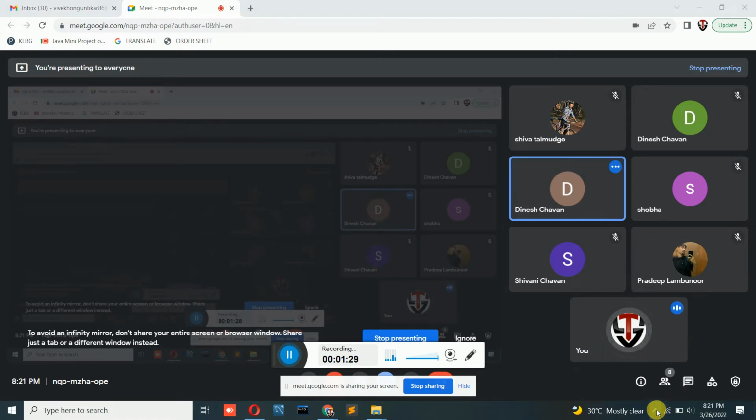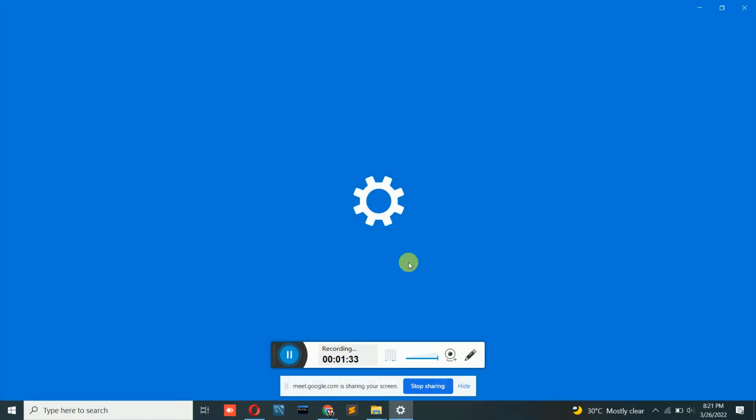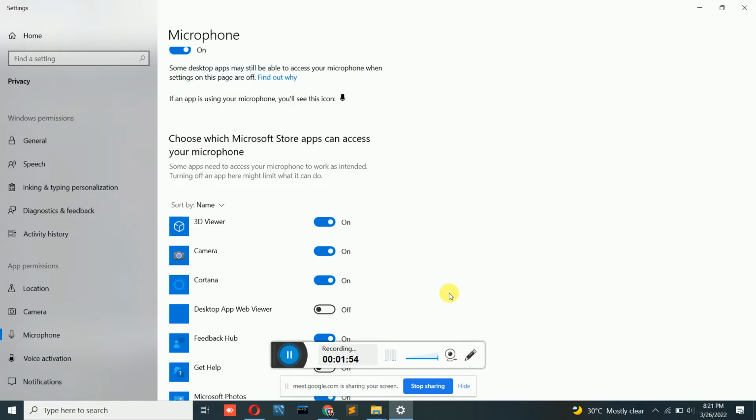Okay, I think I've not made any settings in voice. Let me increase it if it is low.